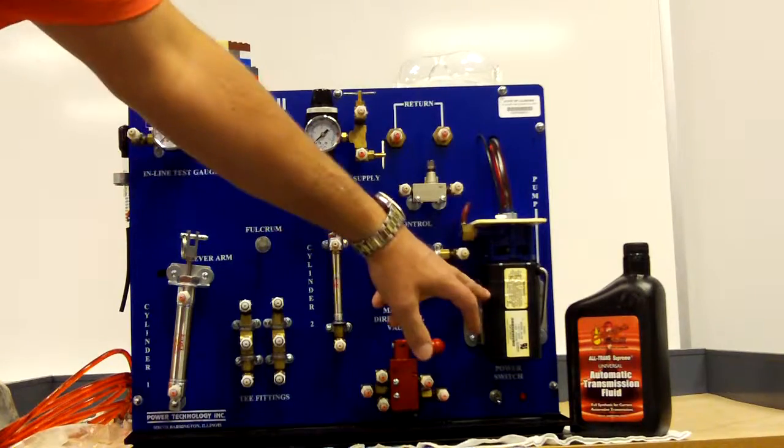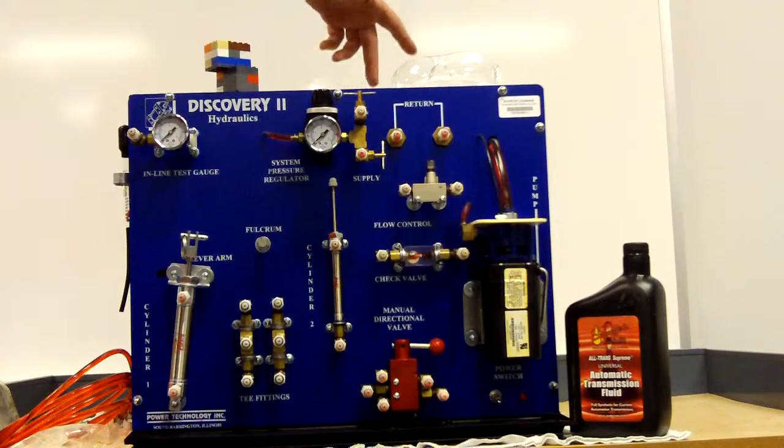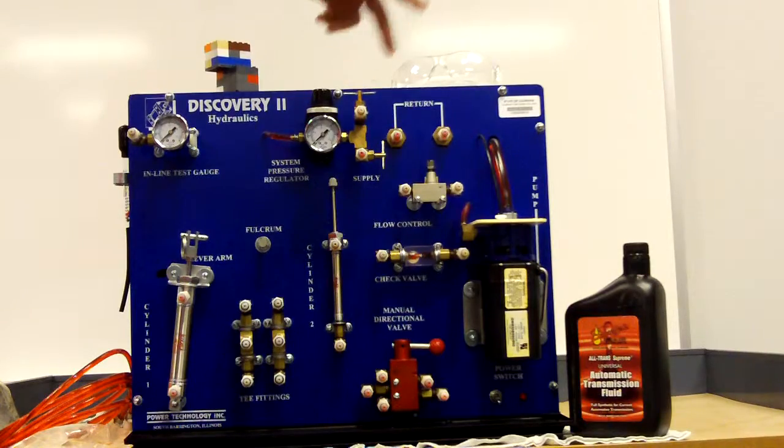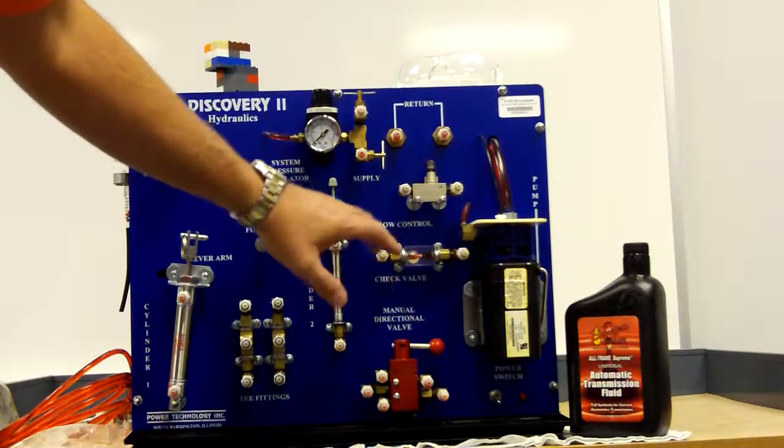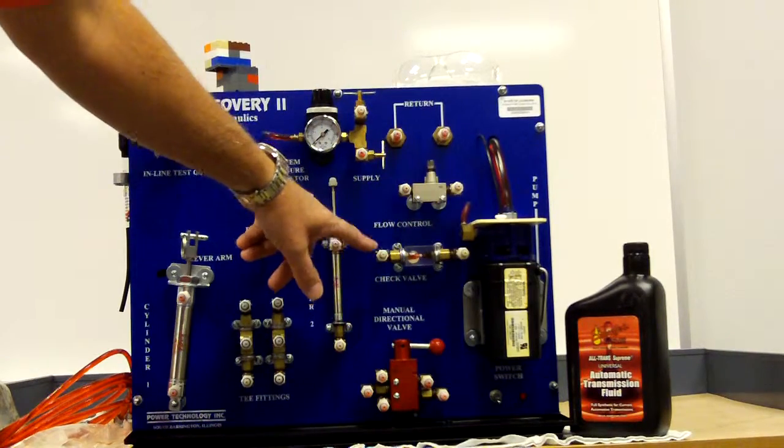We have the pump. On the back side is the reservoir, a non-vented reservoir. So then we have the pump. From the pump we have different controls: a flow control valve and a backflow preventer.